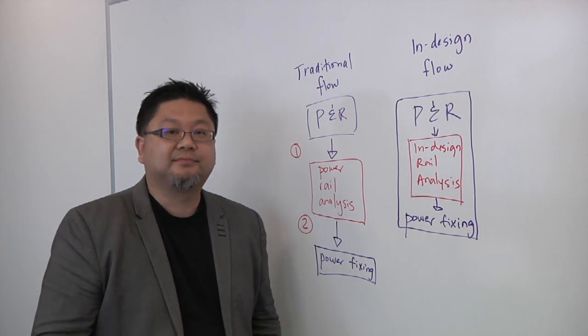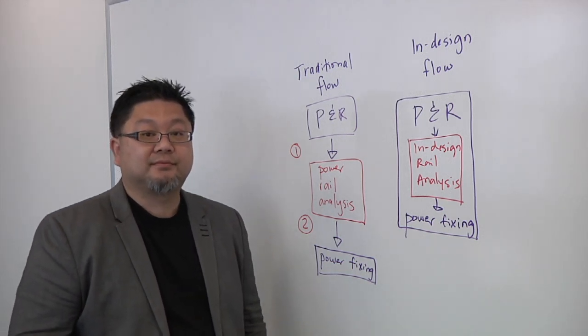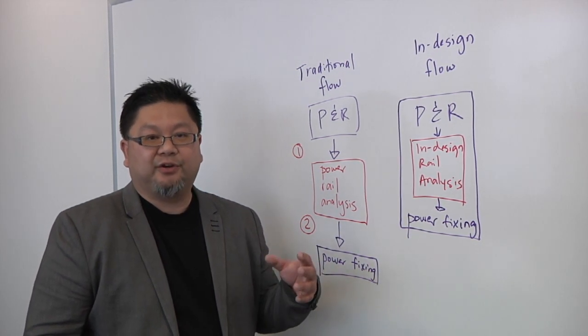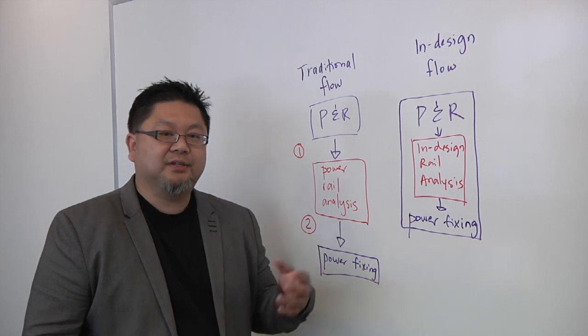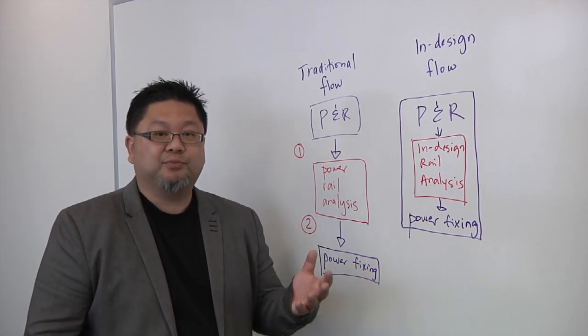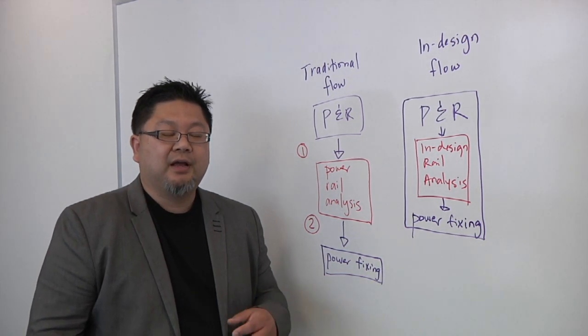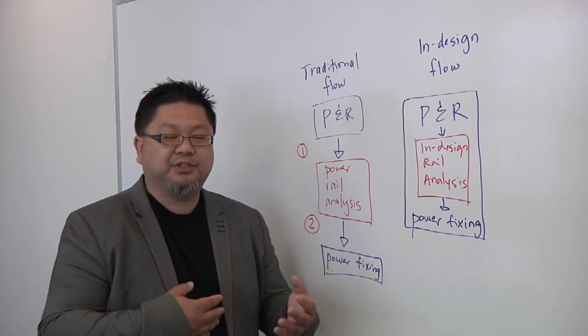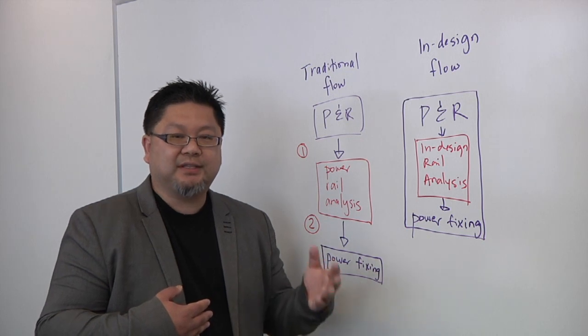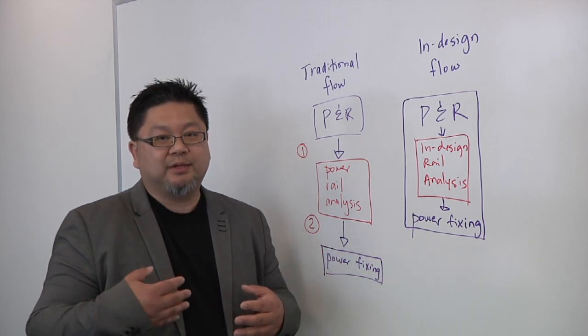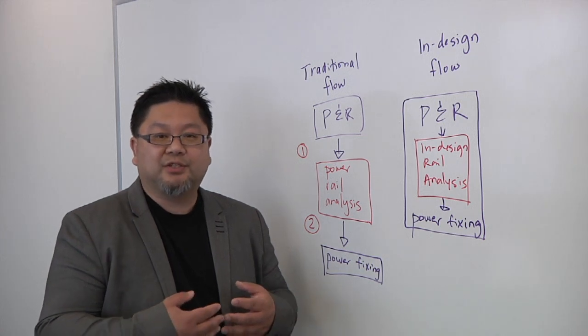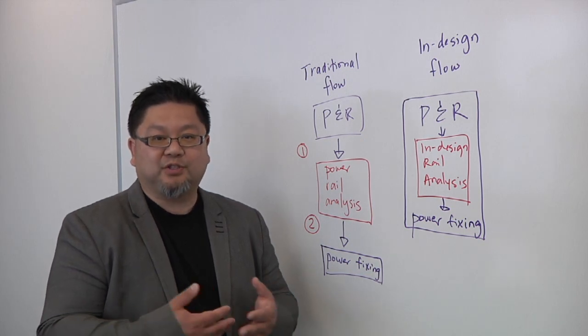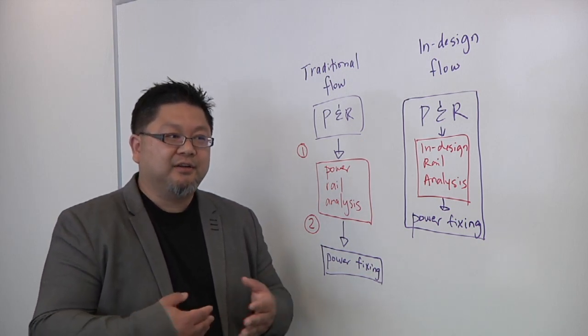Does it improve if you spend longer with it, or is it basically just solving the problem and then move on? It could be an iterative process. The example I gave was one iteration that took 10 minutes to improve something or drop by 5% or more. But it's an iterative process, and there are different strategies that can be applied, at the CTS level or at the post-detail route. Different strategies can be applied, ultimately, to improve the IR drop, because ultimately what the customer cares about is the end result.